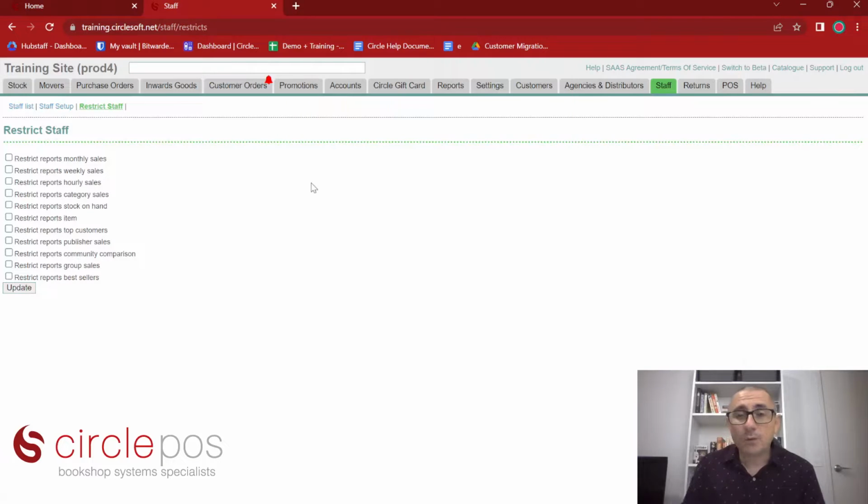Now, we would recommend that all staff members log in to do any sort of inventory management in the back office. That is the best use of the system because Circle keeps a record of who did what and when. So it's just nice to be able to go back in and see why a product was removed or a product's inventory number was dropped for any particular reason. So that's why we would recommend that all staff have their own logins.